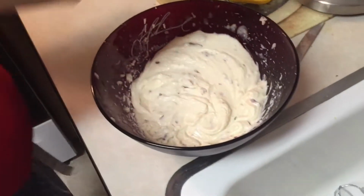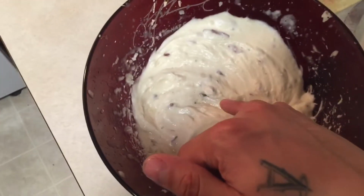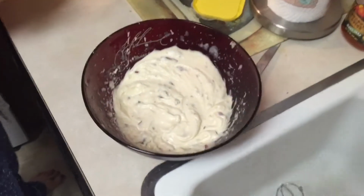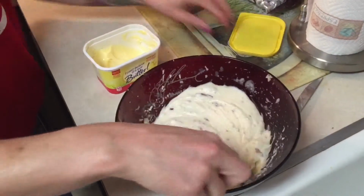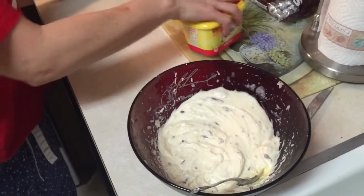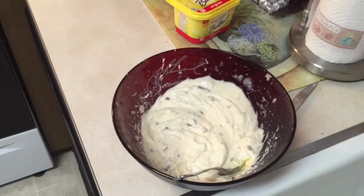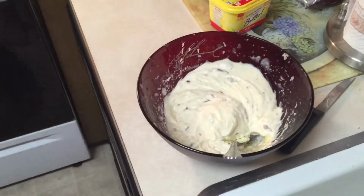Potatoes. Can't wait to try them. Mmm. Those are good. You can really taste the pepper jack a lot. Sort of a lot. Little hint. It's delicious. I can put more cheese in it? You could if you want, but it's probably good how it is.